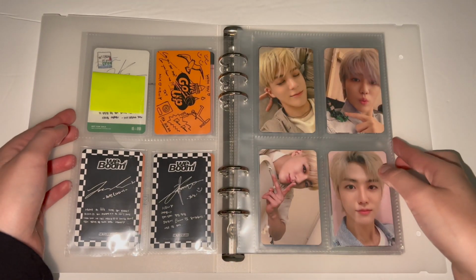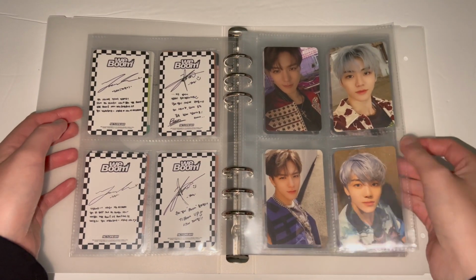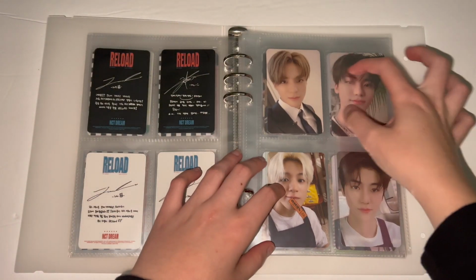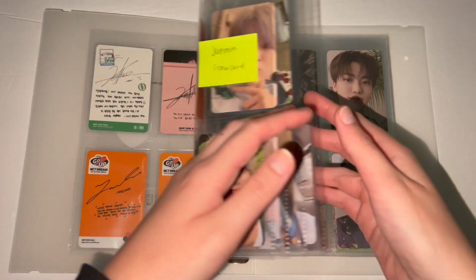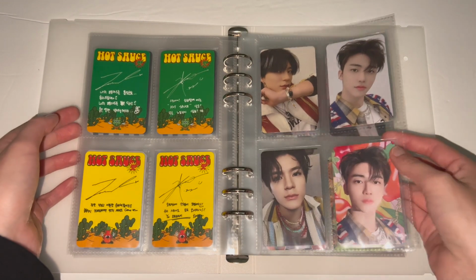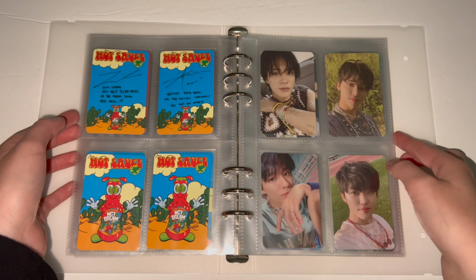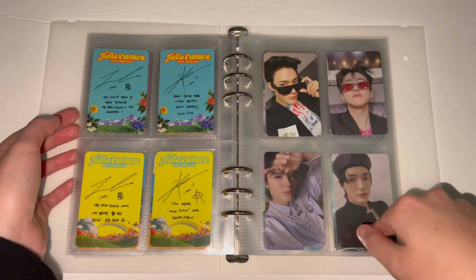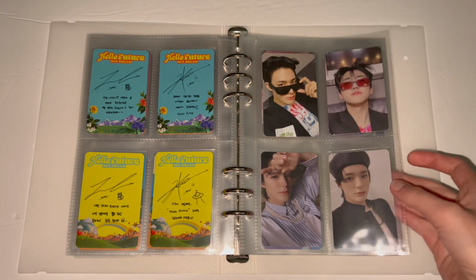And I like how the cards fit really nicely together, and I really like the sleeves a lot as well. Like, they look so pretty. I still have to put a thing here, but I'm getting that card soon, so I'm only missing, I think, Jamin's crew card for the older cards now. The hot sauce cards are still some of my favorites. And then we go into Hello Future. And then I just have Jeno's. Like I said, I don't know if I'll get Jamin's. We'll see. It's not a priority for me.